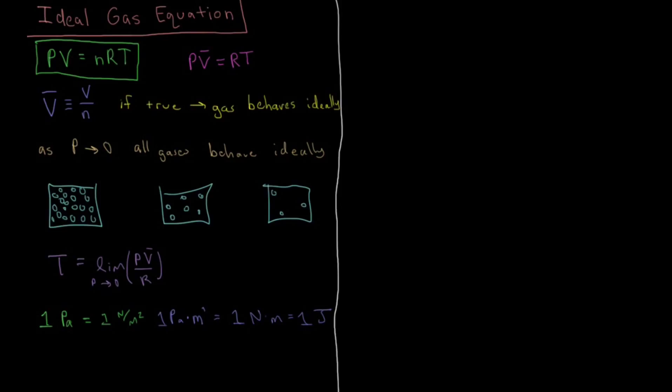Then some other relevant units of pressure that you might come across: we have one atmosphere which is equal to 101,325 pascals. So pascal is quite a small unit of pressure. And that's also equal to 101.325 kilopascals. And then this is also equal to another common unit of pressure.